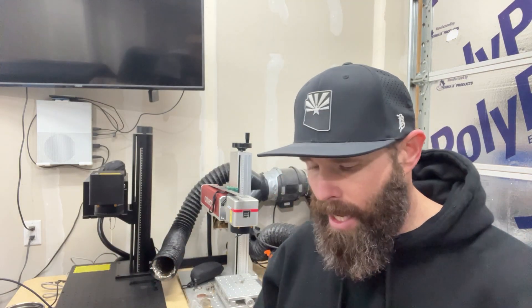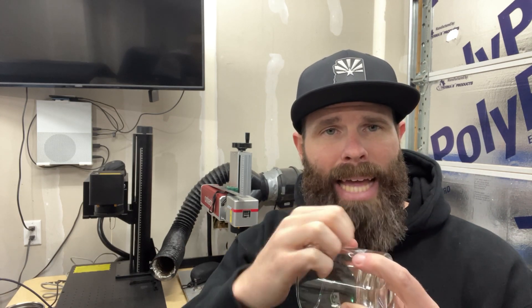One area where UV is supposed to really shine is for glass. It produces a much more frosted look compared to CO2. The CO2 almost breaks the surface and makes it really rough, and as you interact with the glass some of those shards can come out. UV is supposed to have a lighter touch. I'm going to do more testing and a video on glasswork with the UV — that was actually the reason I got it.